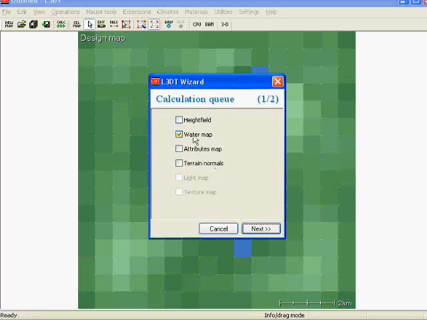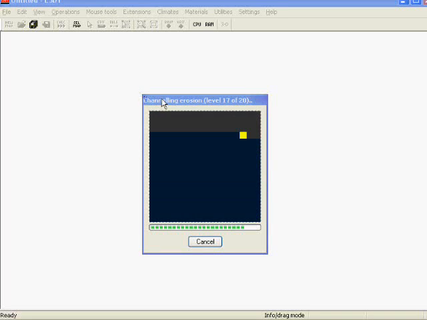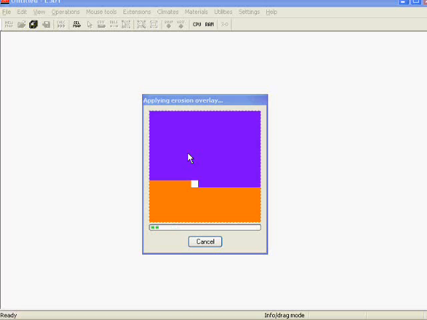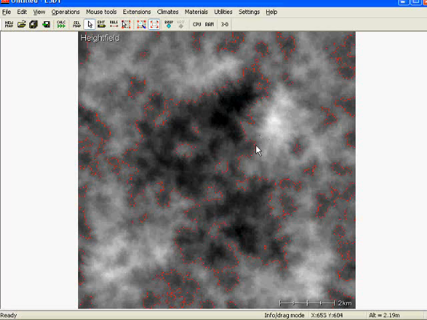We're going to calculate again to get a height field. We don't want the water map yet. Again, when you add erosion, it's going to take a lot longer to process. As you can see here, it's doing channeling erosion, filtering erosion, all these different erosion processes. You can decide how much of it to do, and that's going to make a big difference of how long this takes. Also, the size of your design map will make a big difference. Now you can see the effect of the erosion. You can see all these little channels and little coulees or small valleys along the lakeshore. We have a rather complicated lakeshore. If we decide this is a 1 mile square, 6,000 feet, that's several miles of shoreline, and we've got a few islands here.